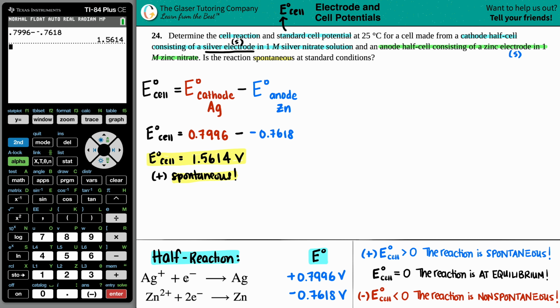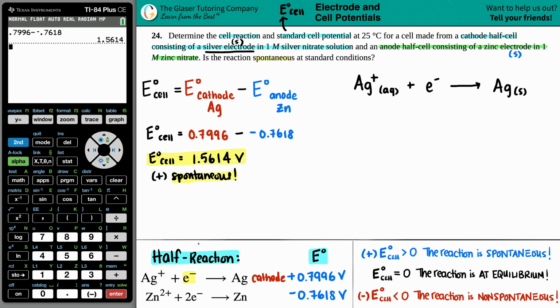Now just know that when you have a balanced half reaction with electrons on the left side of the yield, that's always going to be the cathode. By having electrons on the left side, that means that you gained electrons. And the Ag was the cathode, so this equation checks out. So I'm going to have Ag+, and just know that the plus is aqueous, just in case you need a charge. So this would be the electron, yields just the Ag by itself, that's the electrode, that's the solid.